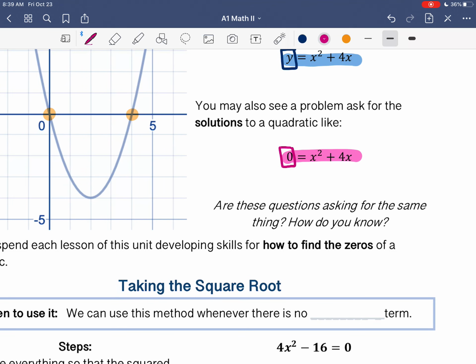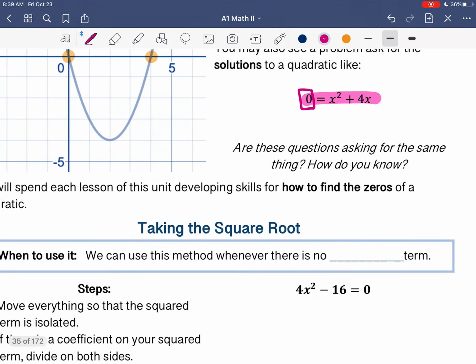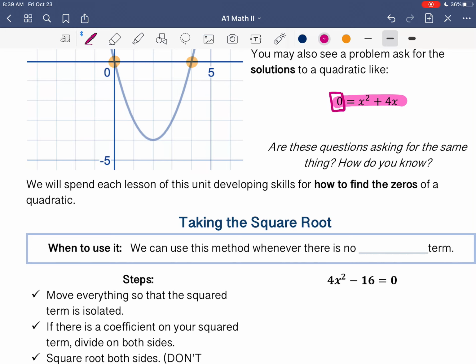Anyhow, this whole unit is going to be about finding the zeros of quadratics, and we're doing that with the equations of the parabolas, not looking at the actual parabola. There's a bunch of different methods, which is why we're spending an entire unit on this. And we need all of them in our artillery to be able to handle any quadratic we're given, finding the x-intercepts of any quadratic we're given. So we will just be talking this entire unit about different methods for finding the zeros of a quadratic.